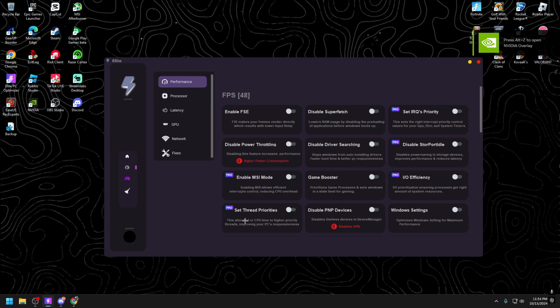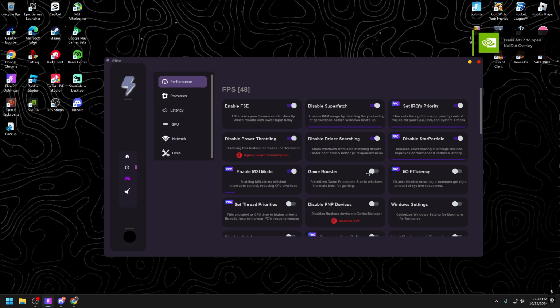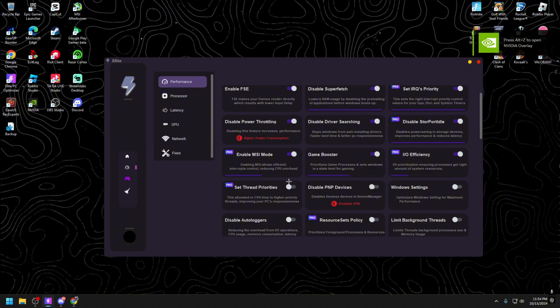So once it's paid, you don't need to pay it again, right? And just basically, you turn on everything that is here. Now, I do have the priority, or what's called Pro, so I am going to turn this on. But if it says it's broken at the moment or something like that, obviously don't turn it on. If you're not okay with higher power consumption, obviously don't turn it on. It's really up to you.